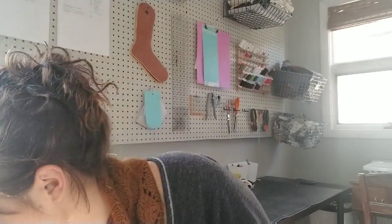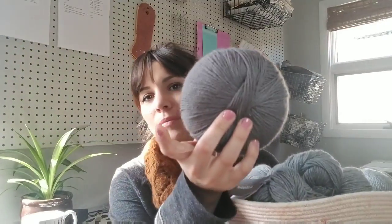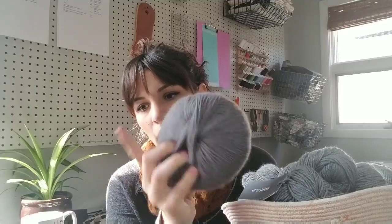This is not the first time I have gotten yarn off of there, because I had not quite enough of this yarn for my shawl from Fiber Tales, and so I needed a few more skeins, and that's when I found out that Knitpicks didn't have this anymore. And I was freaking out, because then I was like, oh, now instead of using yarn that I would love to use for that shawl, I would have to buy more yarn just to do the test knit. I was excited to have fingering weight, but I didn't have quite enough. Anyways, so I bought a couple skeins off of the Ravelry destash. So if you've never done that, I think most of us have by now, but I forget about it.